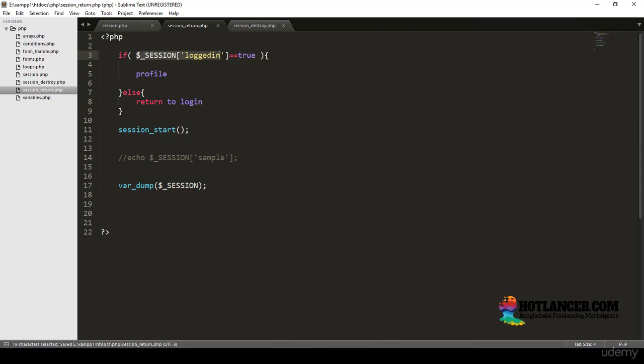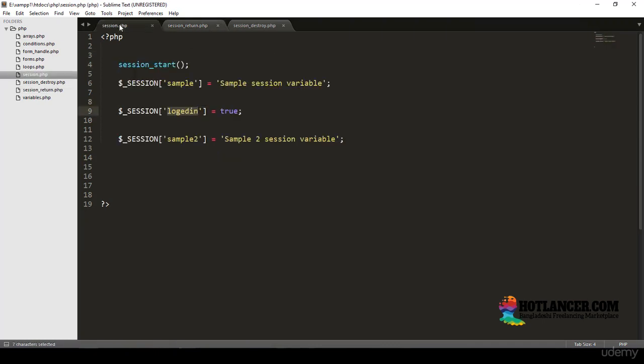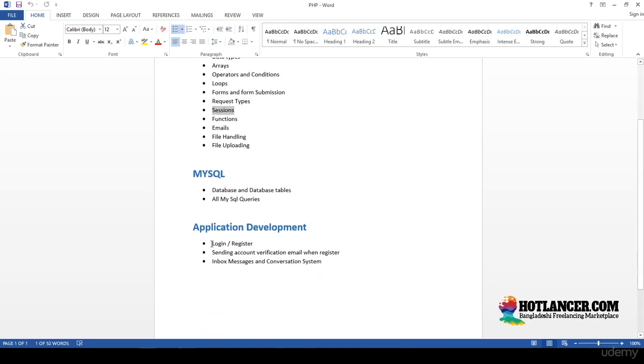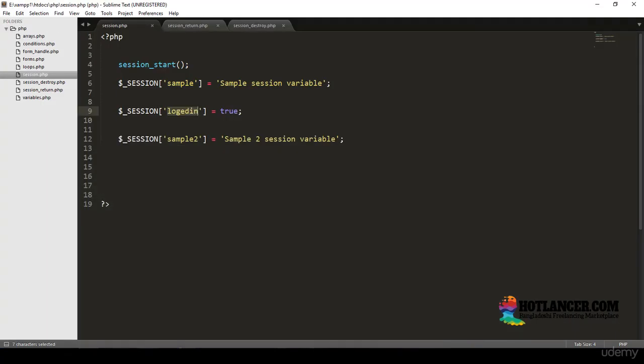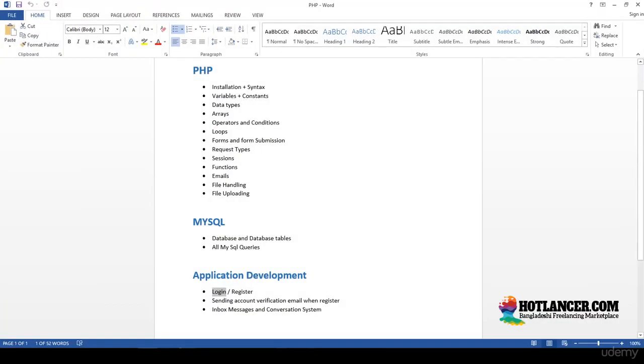So this is the logic behind session variables. Session variables are always used in your login functionality. Whenever you find a login form, there will be a session variable behind that login form submission. So in later videos, when I make login and registration functionality, I will describe all the uses of session variables, and I will actually make a complete login and registration form as well. So that's it for this video. Hope you understand the concept behind session variables and sessions, and how you can destroy sessions or destroy a single session as well.